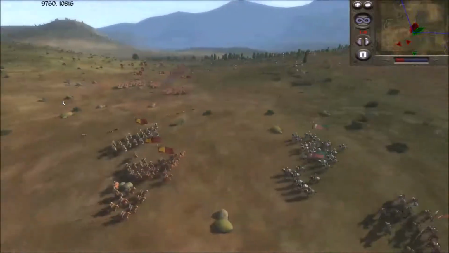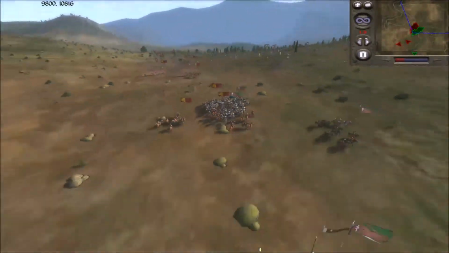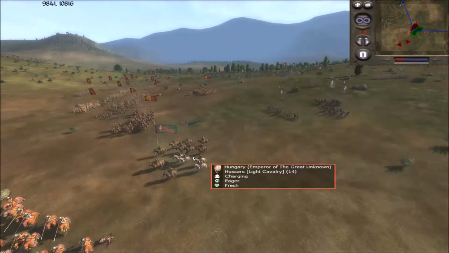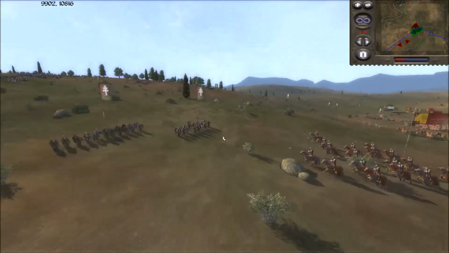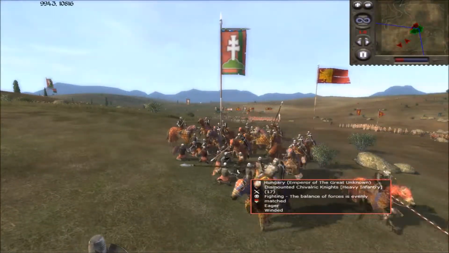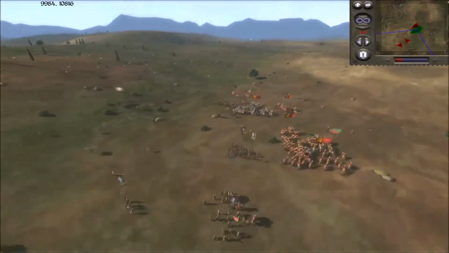And now we have a cav engagement over here. Pretty equal charges going on, and the Hungarians trying to flank around. Got some hussars going in for charges, but not really getting it off. And then a few infantry about to be mowed down by these English. Yep, there goes an entire unit of dismounted Sheriff Knights slain in a single pathetic charge.